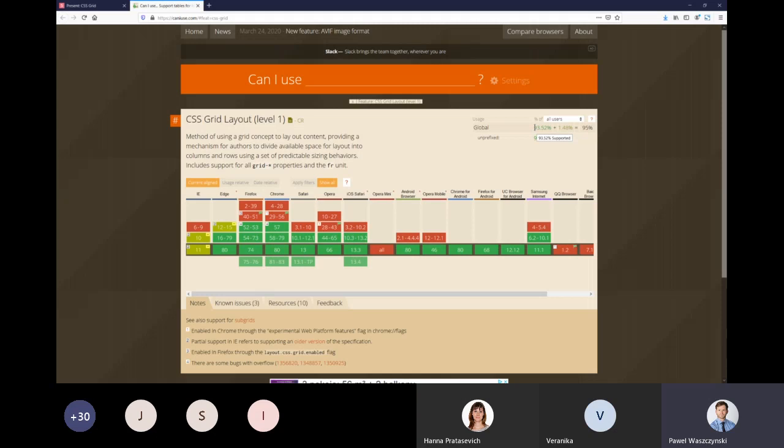But if you are targeting old versions of Internet Explorer or maybe some really exotic browsers, then you should consider not using CSS Grid. Other than that, nowadays the support is pretty good, almost 94% is pretty good.